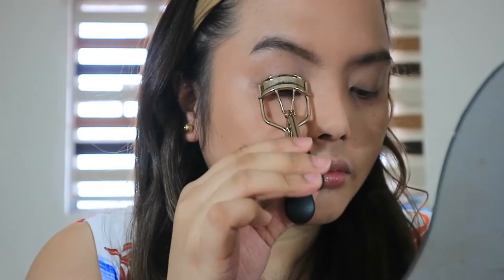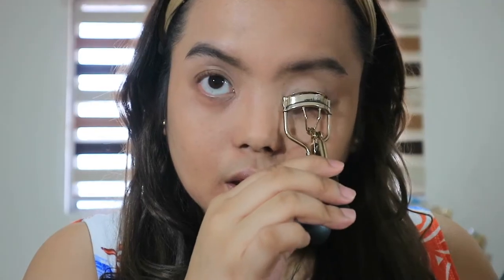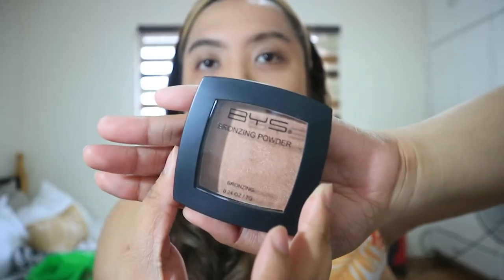Then I'm applying Nichido's loose powder just under my eyes and some areas where pawisan ako para lang mas mag-last ng longer yung makeup sa mukha ko. And I usually do this. I curl my lashes first before I put on any eye makeup like eyeliner or eyeshadow. And then I bronze. I forgot kasi.